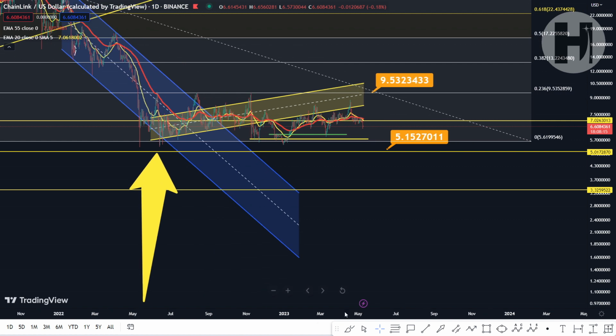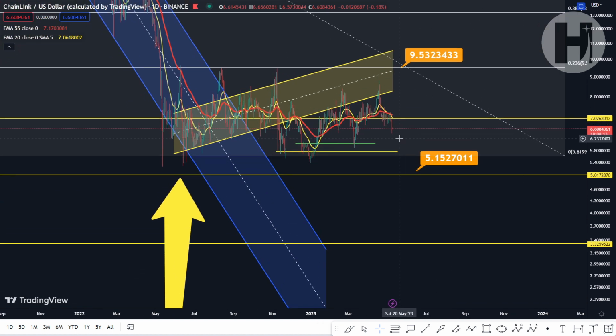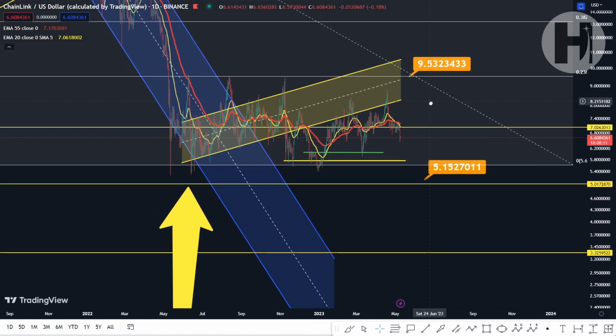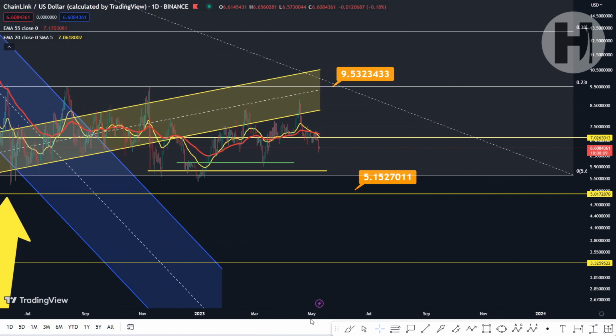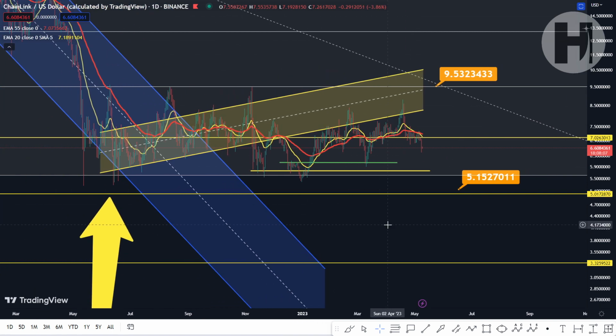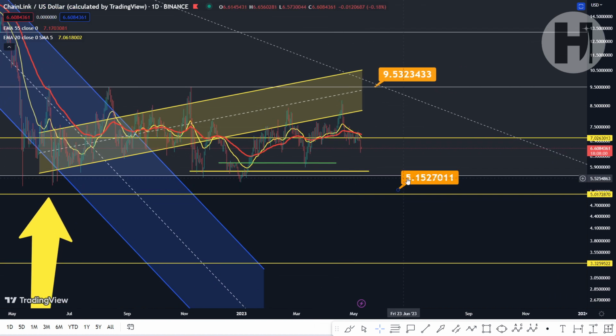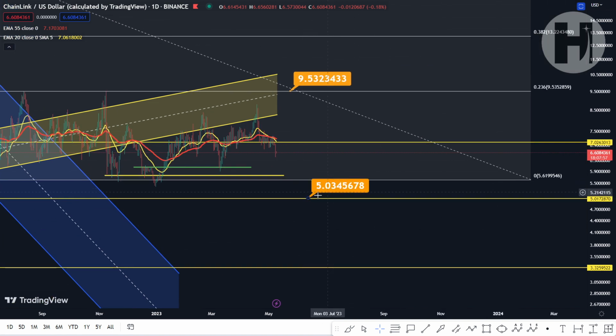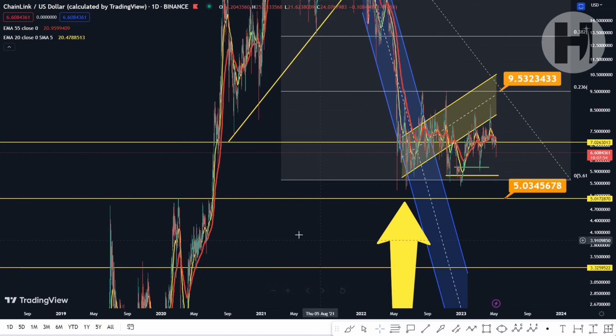and that's what we have to wait and see if that's going to happen, because altcoins are pulling back, Bitcoin is pulling back. If Bitcoin decides to drop back to $20,000, we could definitely see Chainlink drop below $5.50. Now in that case, we can start targeting some of the targets here, or some of the levels that we have been talking about for months.